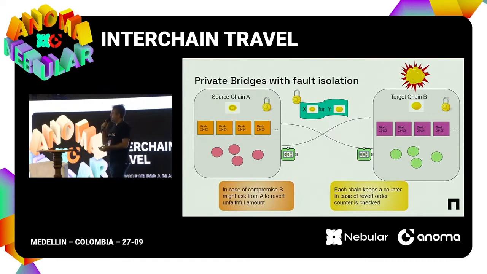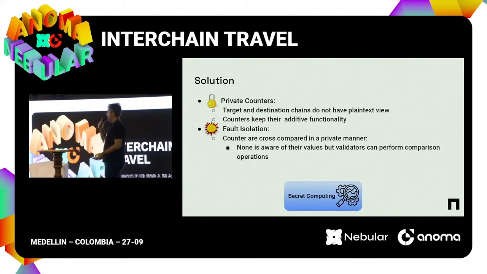So in order to solve that, we need some sort of counters to hold all the amount of transactions that have been held from blockchain A to blockchain B in a private way. That means they're somehow homomorphically encrypted, without actually ever being decrypted at all, the total amount of transactions. And then when there's a crash and you want to revert back, we have some comparisons which also happen in a private way. That being said, the total amounts can also be private, but you can learn the result of the comparison.